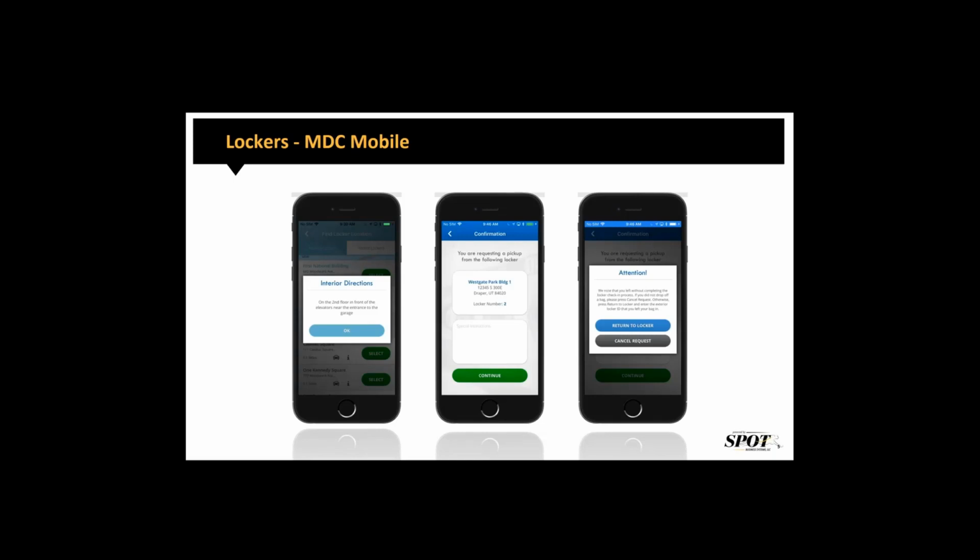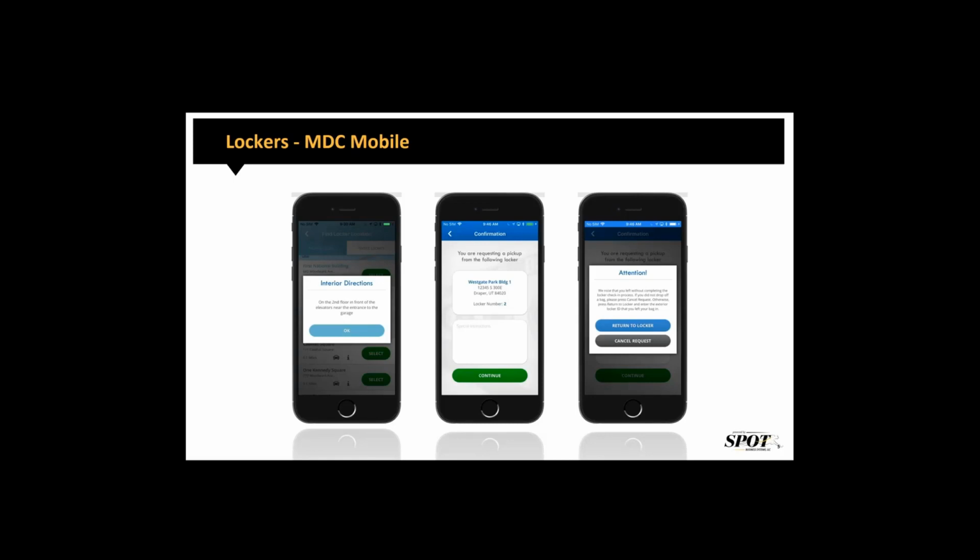And if you're curious as to where you can add those, they are added via delivery console in the locker bank section. So when you go edit a locker bank or add a new locker bank, there is an interior directions field. Then you can input the information as to how to get to the locker bank in there.